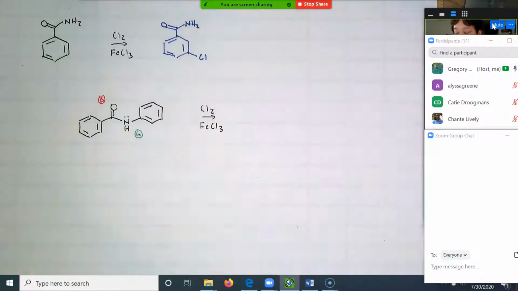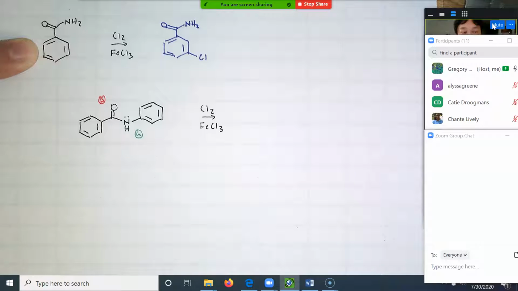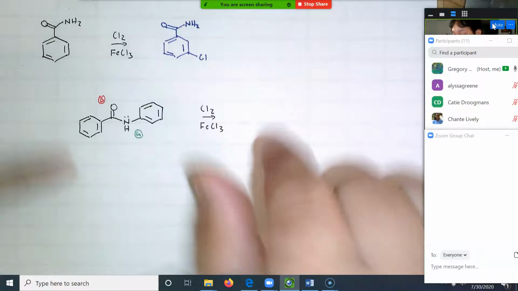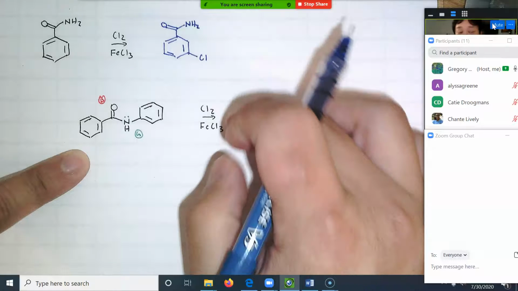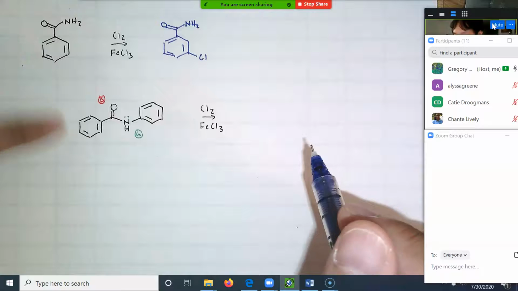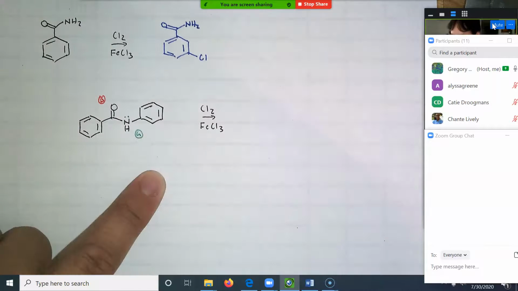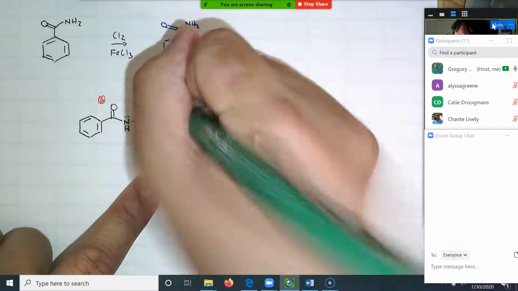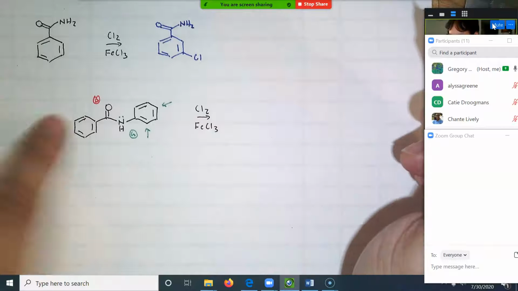So we already decided, I hope you see, that we're not going to do the reaction on this side. It happens, right? This benzene ring is on the carbonyl side, so eventually we will chlorinate it. But when you see a problem like this is the one time where you assume that you only have one equivalent. Okay, don't assume excess. Don't assume that you're going to chlorinate in all the possible places. Okay, this is the ring that's activated. So now you're going to decide, where am I going to chlorinate? You're going to chlorinate in the ortho and the para. You see how color coding also helps me? I'm ignoring this ring now.